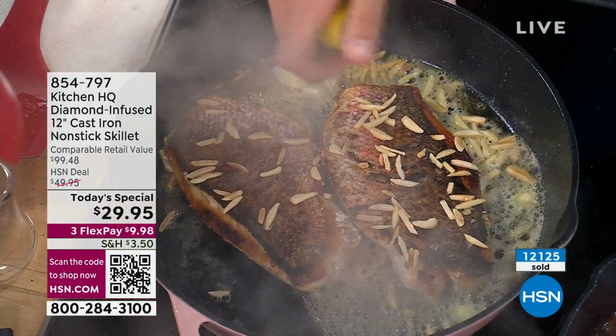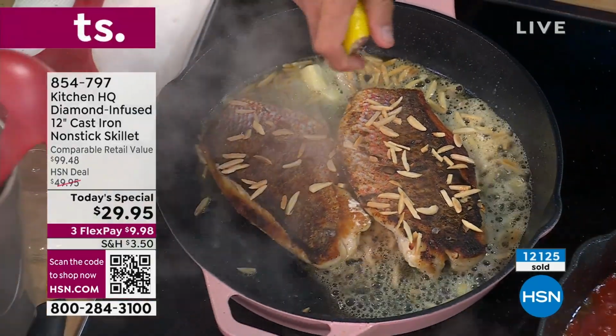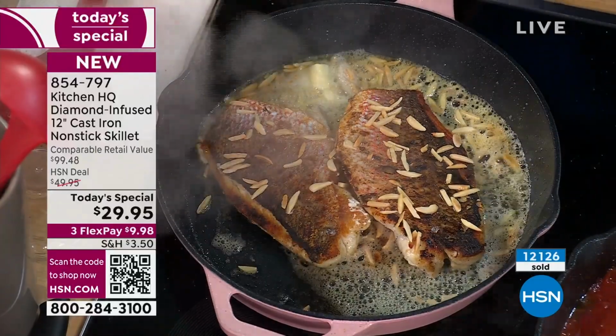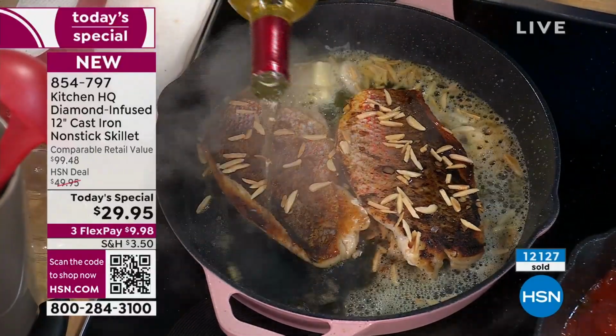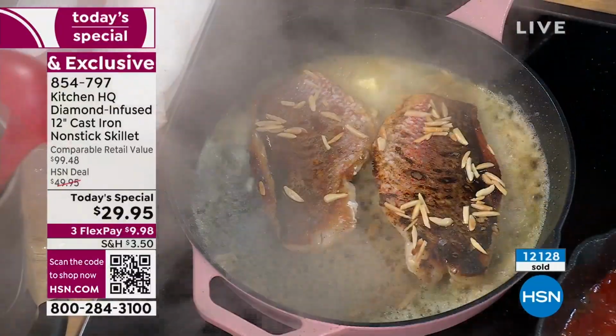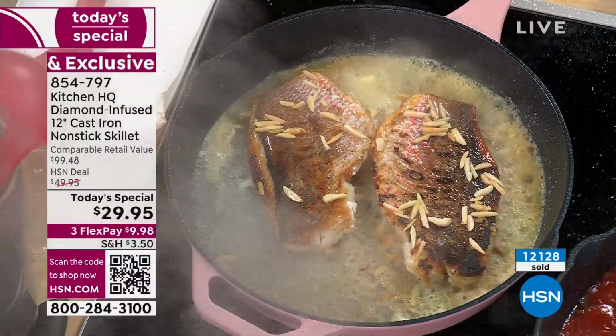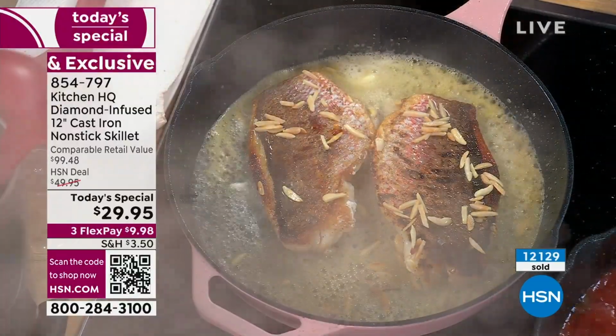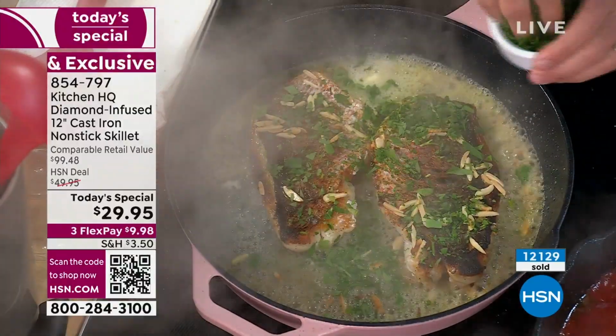Old school cast iron, you can't be squeezing fresh lemons and white wine into a pan. This you can, because it's ceramic non-stick. So this is now about searing, non-stick, and also finishing. The acid was not good for cast iron. It'll rust. But now you don't have any of that rust because we are combining both of those worlds. Wow, isn't that amazing? It's incredible.